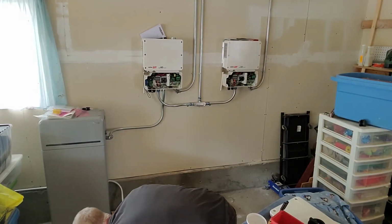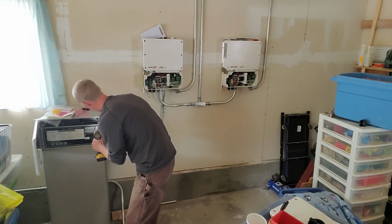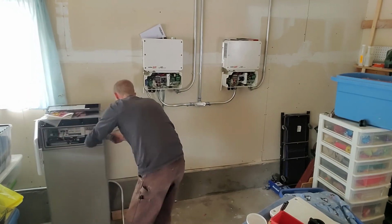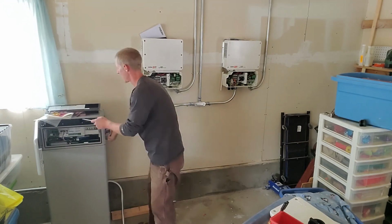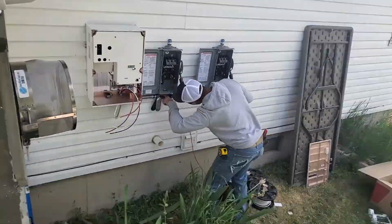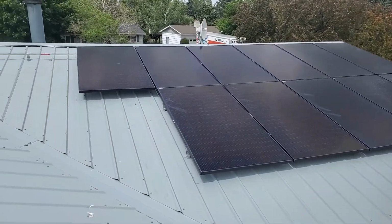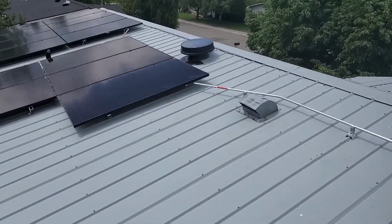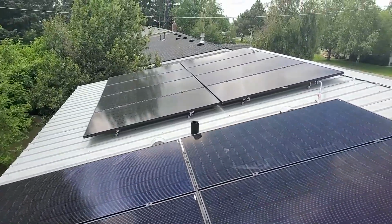Thank you. Okay, so now you see David here, just working, finishing installing the batteries and the inverters, and you couldn't ask for a better crew of guys. These guys did really good. And then over here, you're going to see Spencer. He's putting up the switches and the stuff that has to be right next to the breaker box panel. This is what the panels on the roof look like once they're done. Some people don't like that metal tubing there. That was an option that I chose rather than have them put everything in the attic. But they don't have to have that if you don't want it.